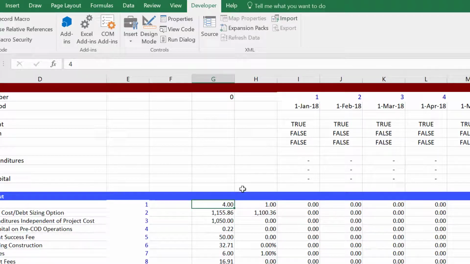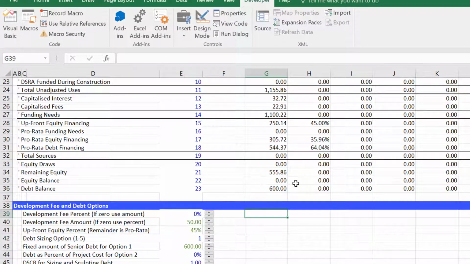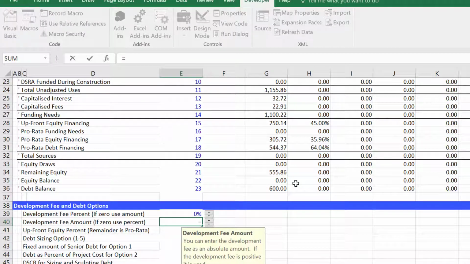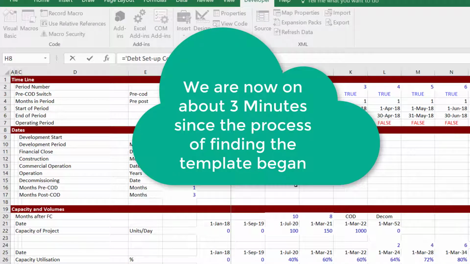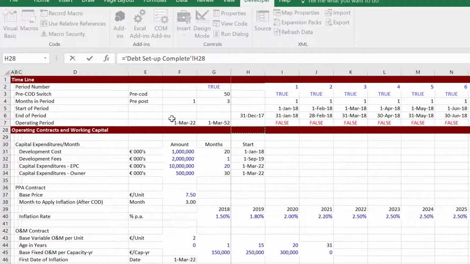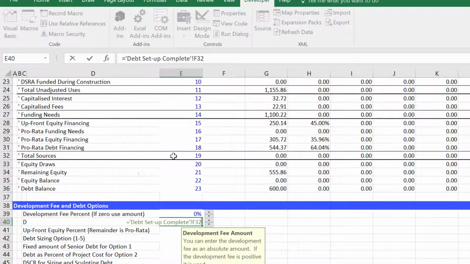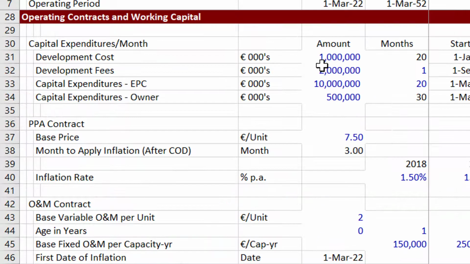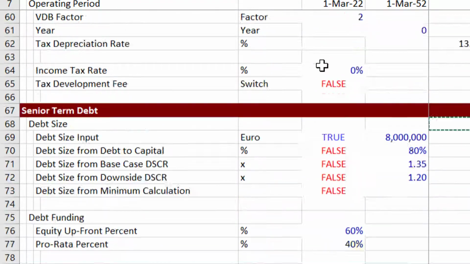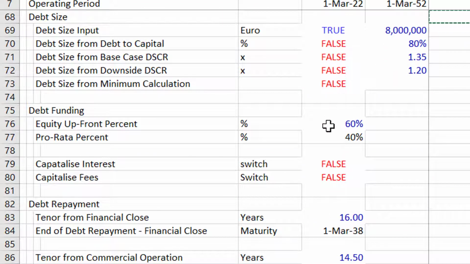Once you have the circular functions in, then you start connecting a couple of these things. There are only a few things really to connect. One is the development fee. Another one is the upfront equity. And you go down into your debt part and get that.